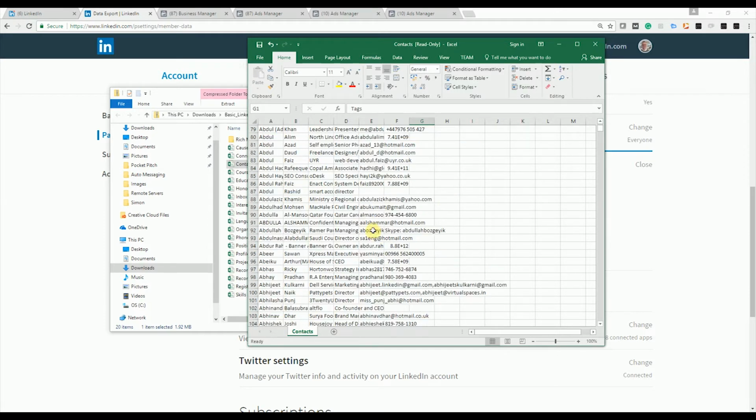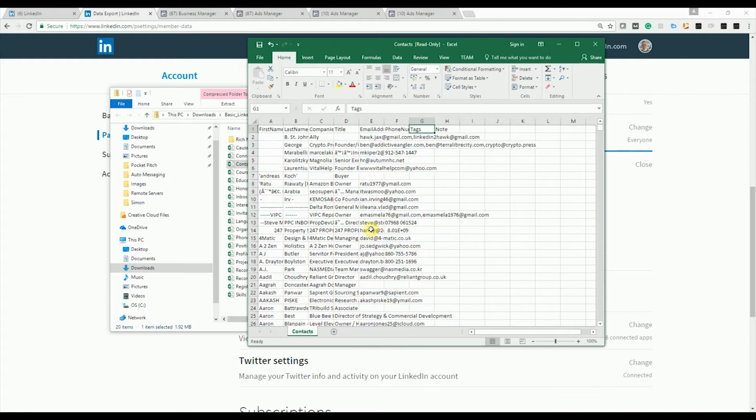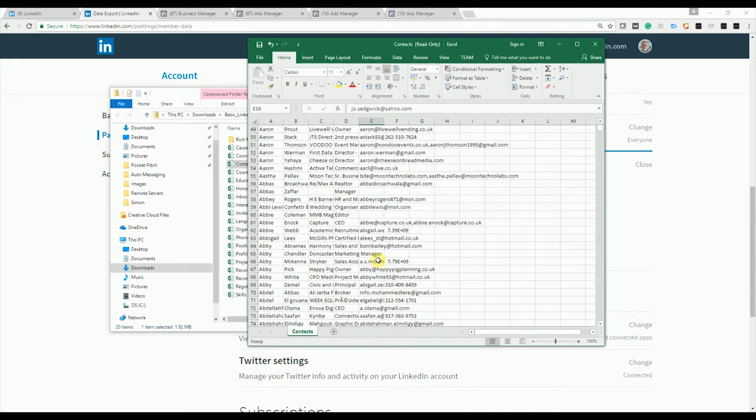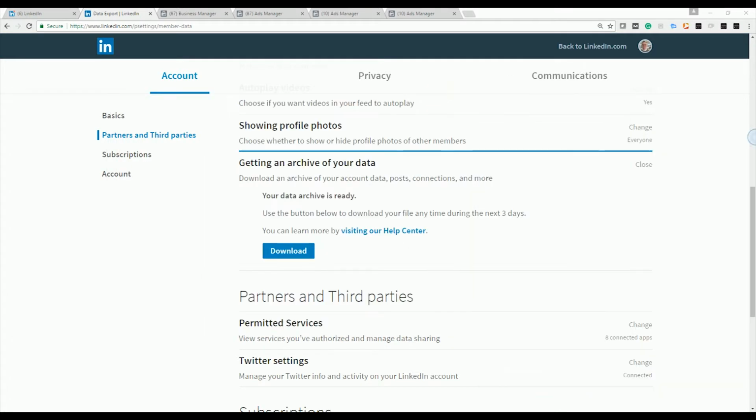You're going to have to do a little bit of work with this file. You could go and email these people, but I don't suggest it, because a lot of these are personal email addresses, and you could get yourself into trouble if you're sending a business email to a personal email address. All of that sort of legislation's in place now.